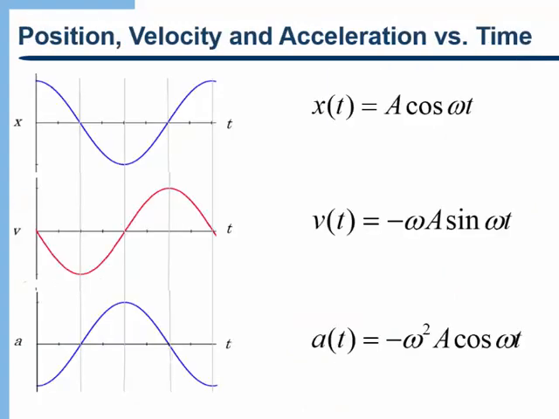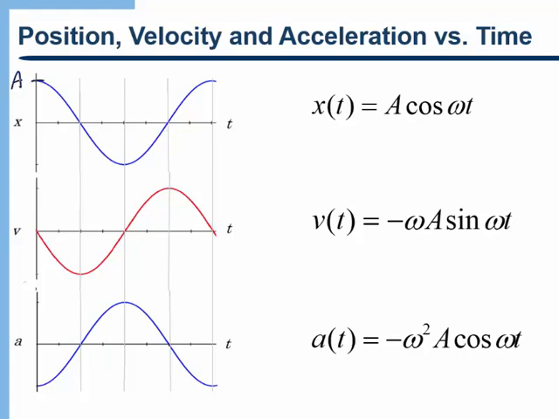Let's look at the position, velocity, and acceleration versus time graphs for simple harmonic motion. Remember that when we were trying to figure out what equation describes simple harmonic motion, we were solving that differential equation, and we saw that either sine or cosine would work. The reason that we picked cosine was because we want our object to be at its maximum displacement at t equals 0, because we know we're going to displace the mass, and then when we let it go, it's going to start from that maximum displacement. And that's why we choose cosine.